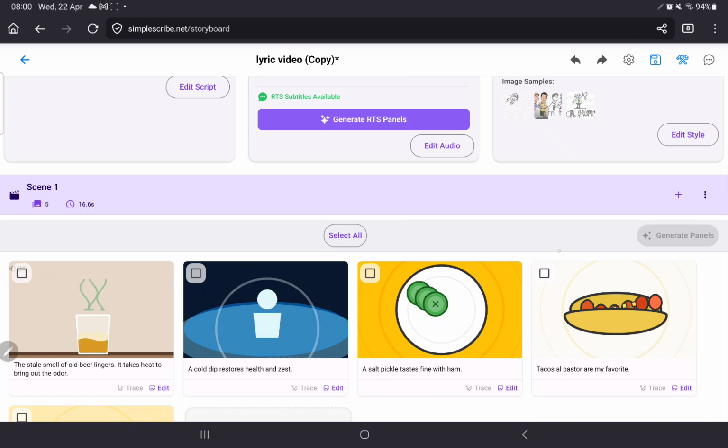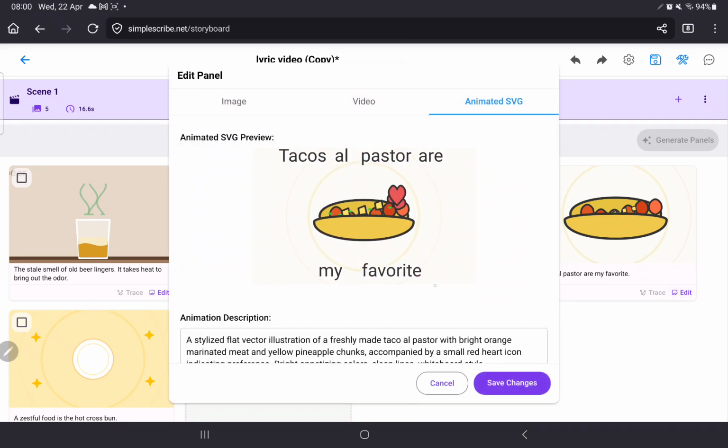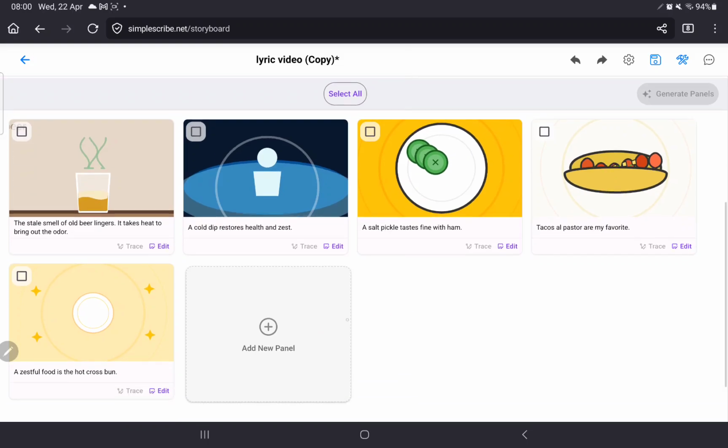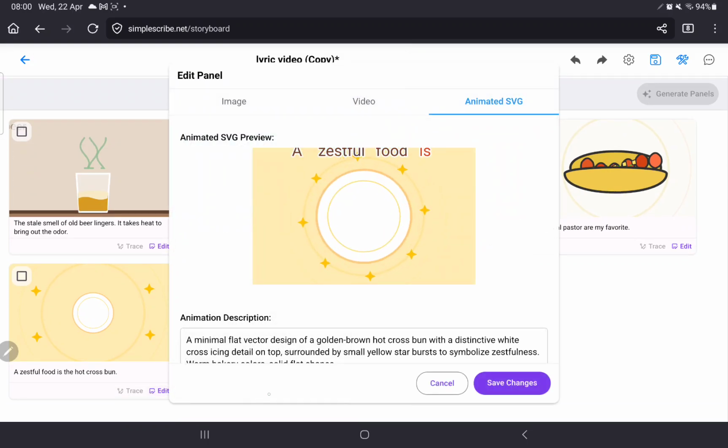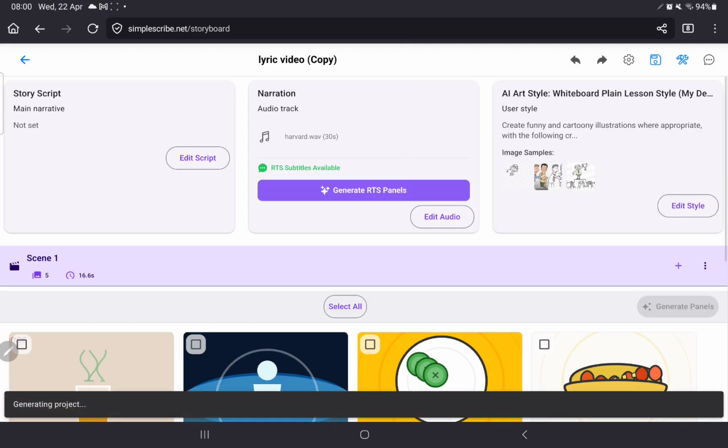Okay, boom, and it's finished generating the images. So now I have 4 images here. You can preview the generated SVGs as well. Brilliant. I think it looks good, so I'll just press save. And then I'll generate the project by clicking on this button here, which is generate project. And it will quickly generate the project and then open the project for me to preview.